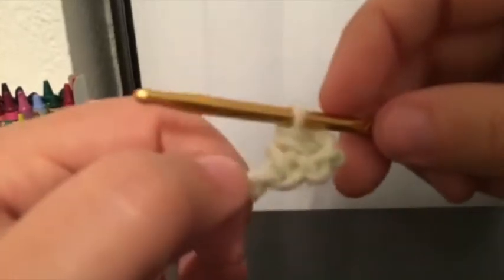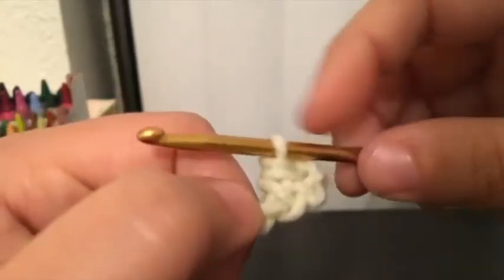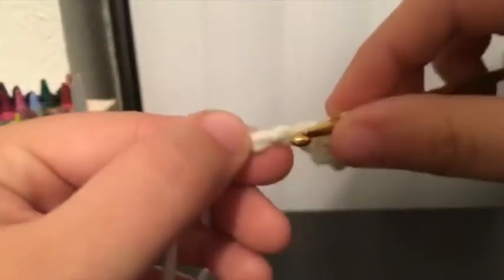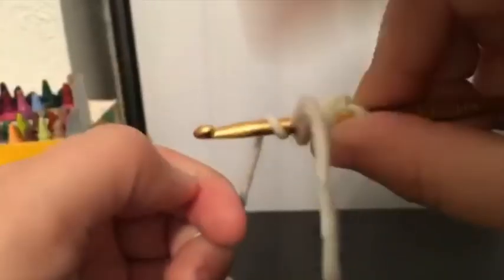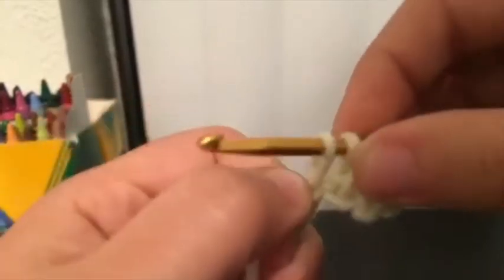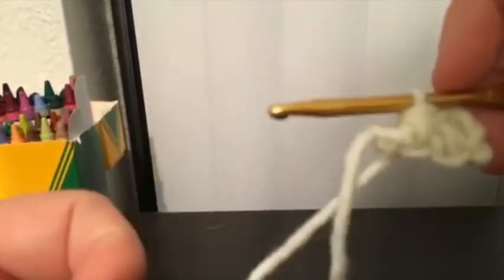Sorry, this camera doesn't focus very well. One of these days I'll do better. Anyway, I'll show you again just in case. Yarn over. Insert into your stitch. Yarn over again. Pull it through the stitch. And then pull it through. Preferably without it coming undone halfway through.